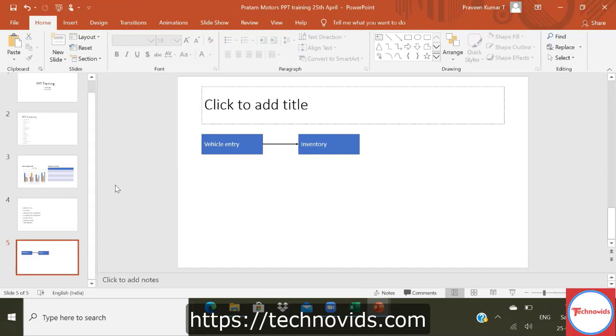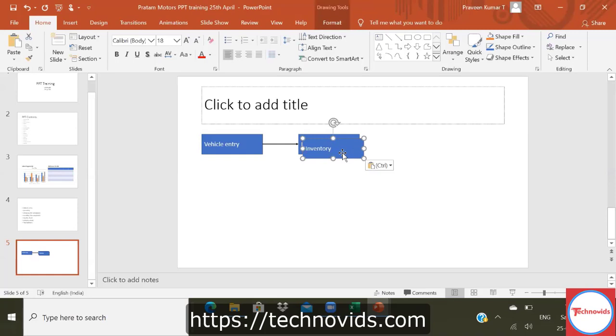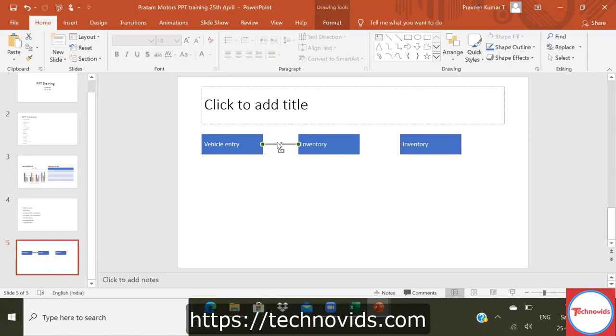Okay, so I was doing inventory and then another box, I'll have 3 boxes. Now, if I want to align exactly between these 3 boxes, there should be some kind of alignment. So when I drag, can you see some red dotted lines? Okay, yeah. So that is for alignment. I will teach you one more best way of doing it.